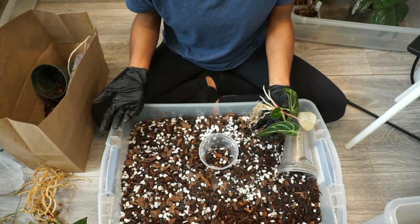Like, I 100% would. This plant is pretty much done. They had bigger versions of this plant. Lately, I'm trying not to get too many big plants, especially anthuriums, because we all know how big they are. I know the two that I got are kind of medium-sized. This is this guy. It's in this clear pot. So, yeah, this guy is all done and all potted up.